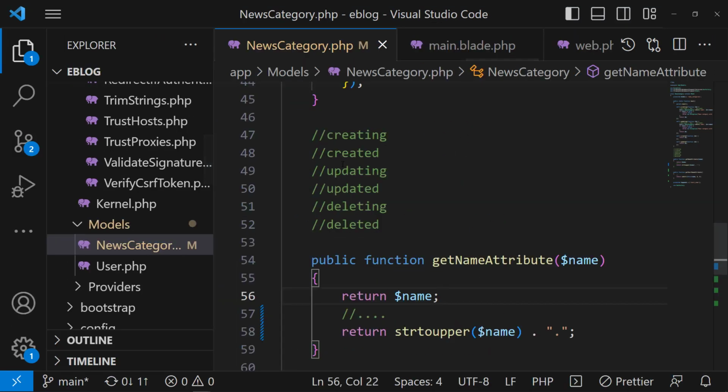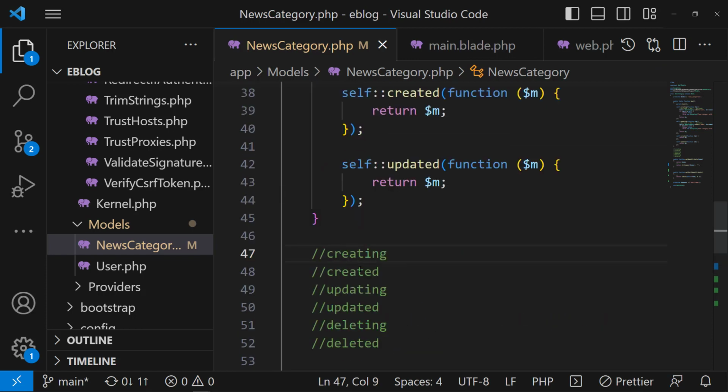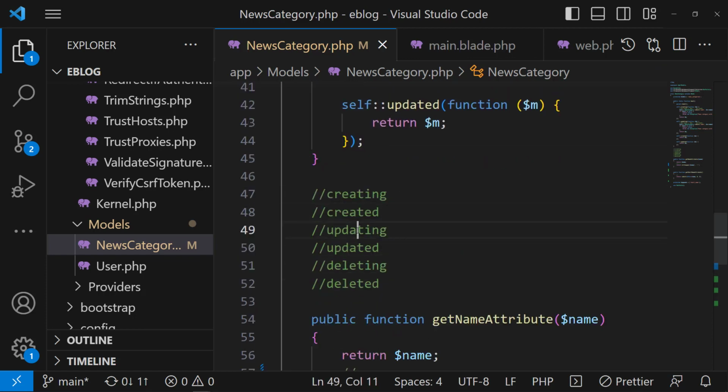So we have creating, created, updating, updated, deleting, deleted. So this creating hook can be called when a model is being created, so before it is saved on database. This created hook will be called after the model has been created or after the model has been saved to the database for the first time.